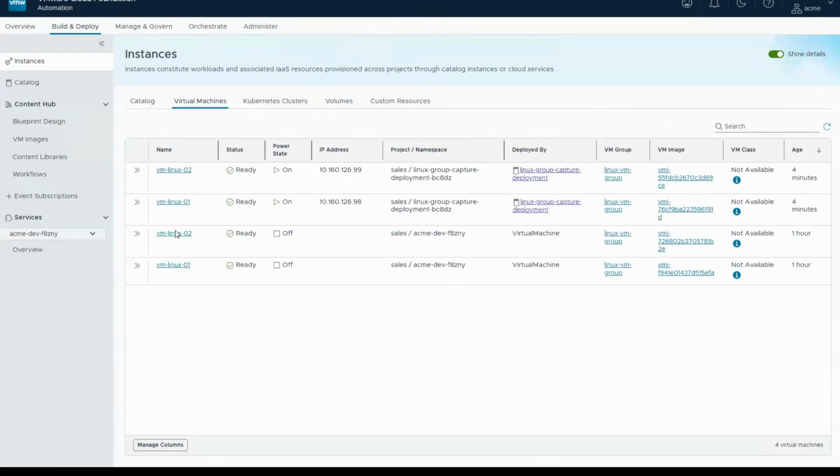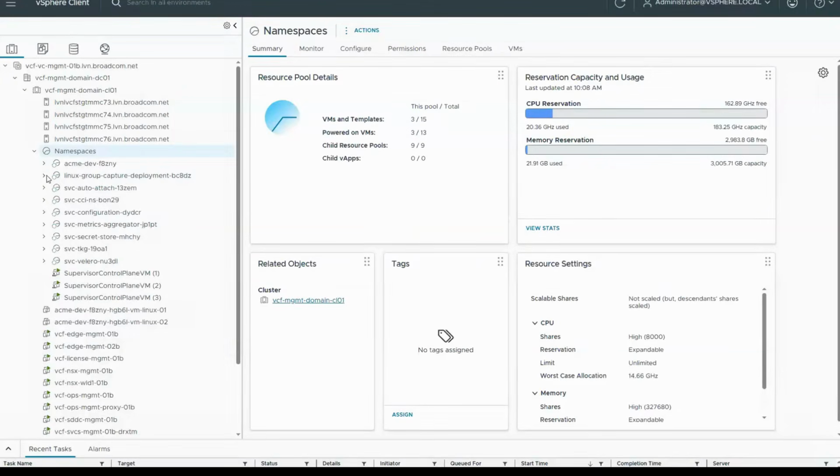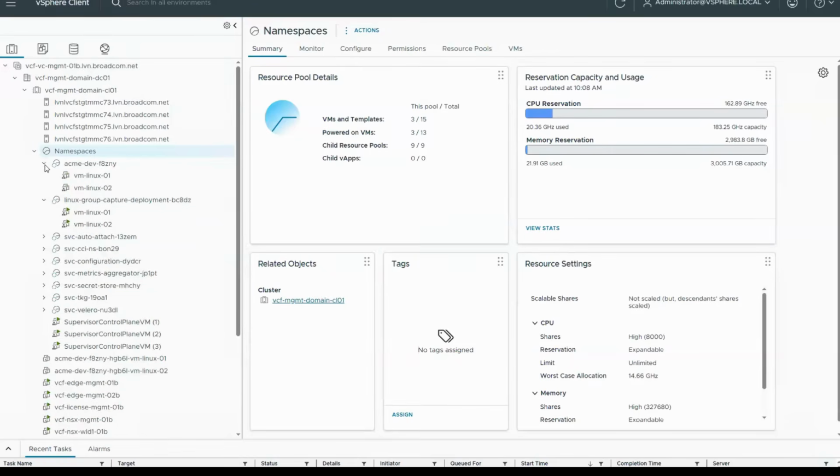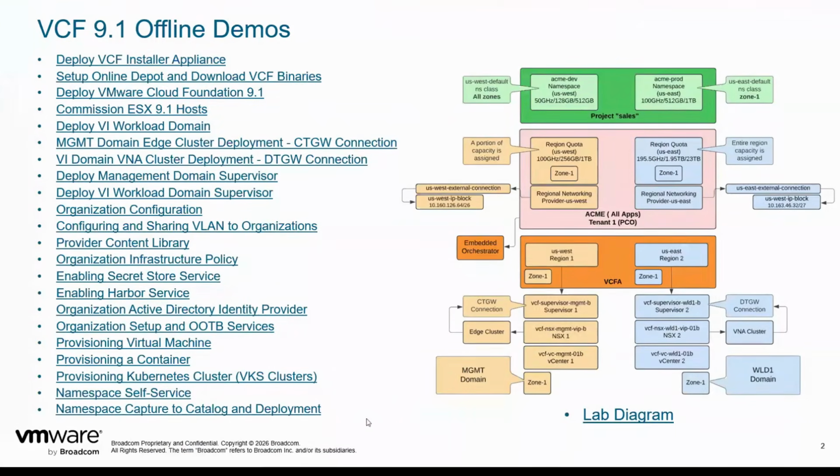So once we exit from here, we go to the virtual machines. You can see that the original virtual machine that was created using the virtual machine service is off, and we have two exact customized replicas of the virtual machines that we captured. Now, if we go into vCenter, just to show you how this looks, this is the namespace that got created in addition to the Acme development where we captured. This is the Acme development that we captured initially, and we see the workloads. And if we go to the Acme development namespace that got created, we see the same workloads, just simply turned off. Okay, so I think we can stop here and maybe answer some questions.